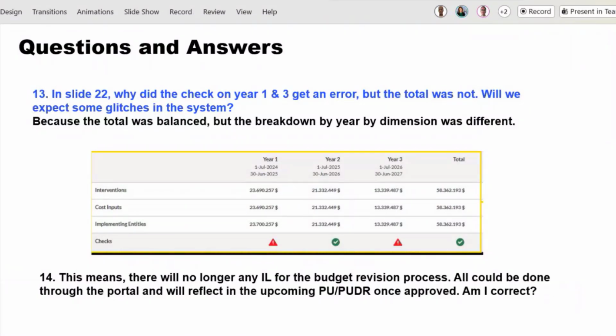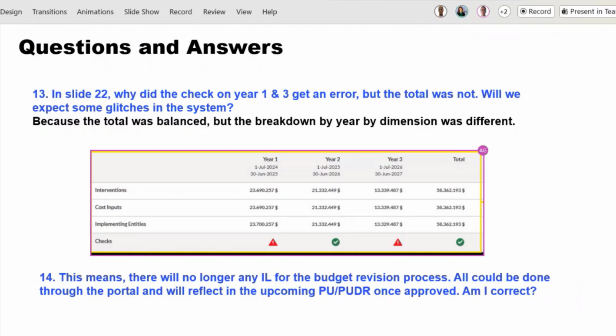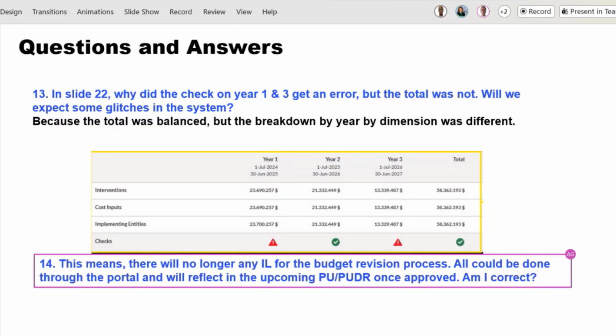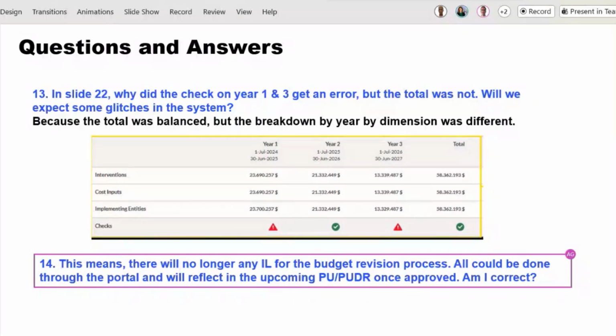So although in total they would balance off, individually by year they do not. Which is why we have that check at yearly level and also at total level. Thanks.